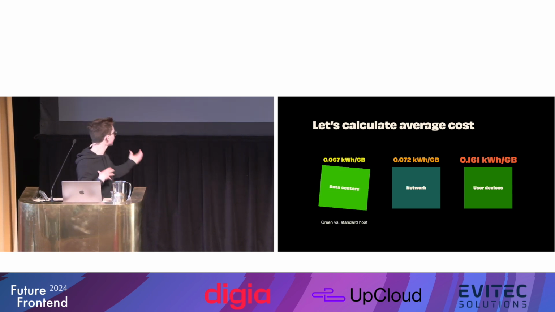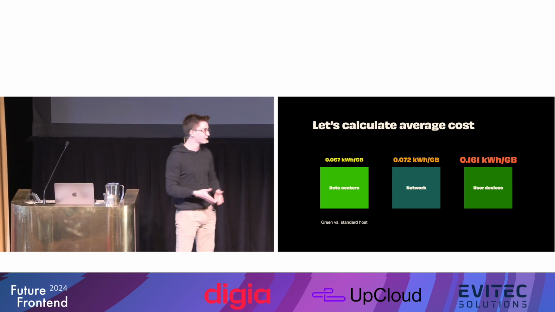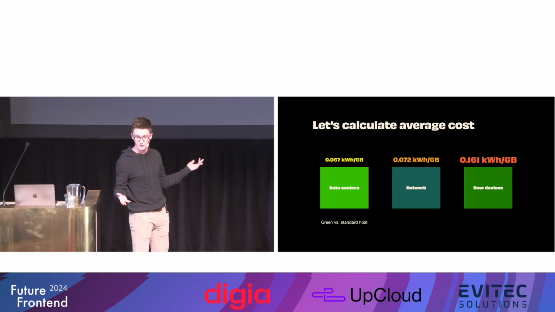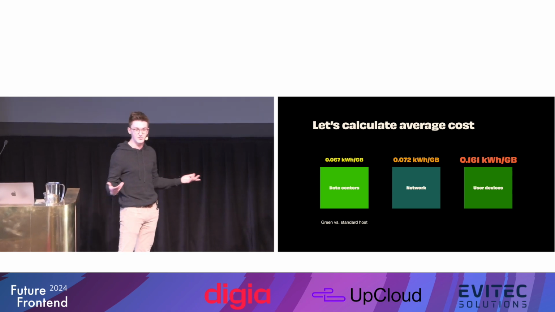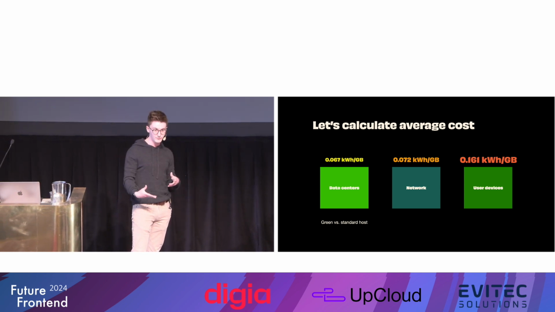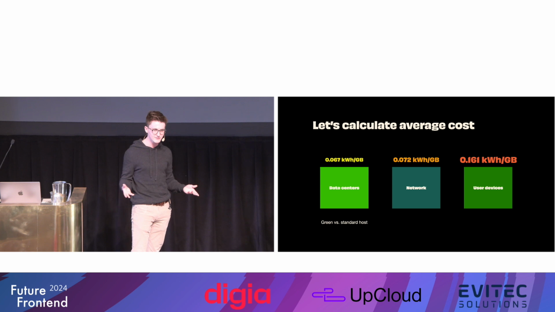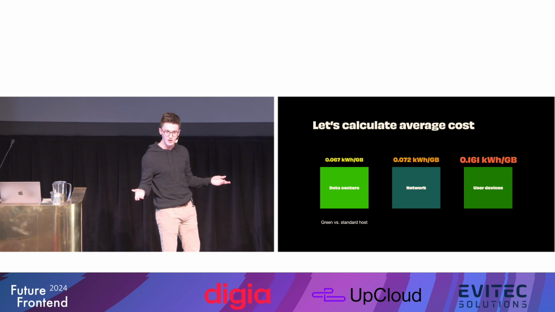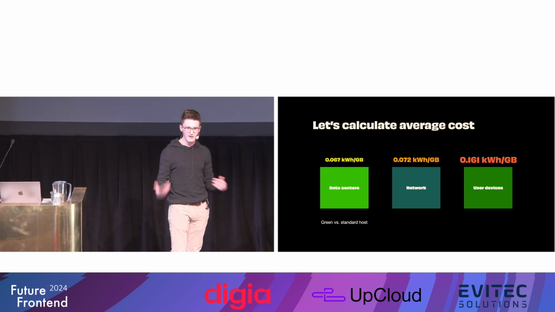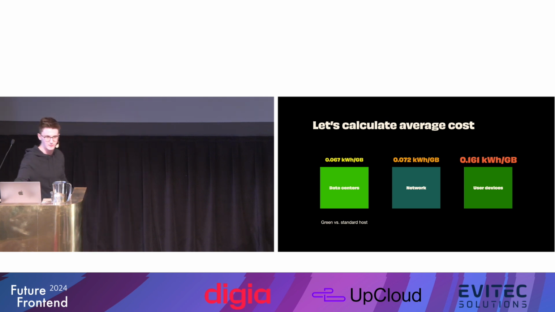And each of these factors can scale up and down depending on what resources you have. If you, for instance, use a green host instead of a standard host, then your data center cost might be lower. If you don't know what a green host is, it's not a concrete term, but it often means carbon neutral if you're working with Google Cloud Platform or Cloudflare. Each of those actually have options in their dashboard to say, I want to run this job on a clean host instead. So if you have cron jobs and you don't care about where they run, you don't care about network latency, you just want them to be efficient when they run once per day, you can ship those to a green host, and you can reduce your emissions a little bit.